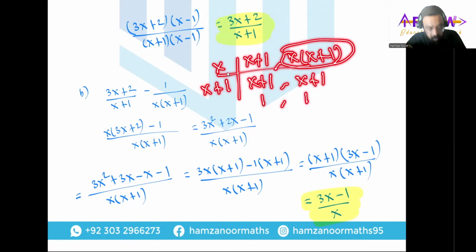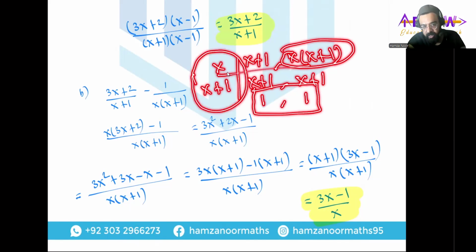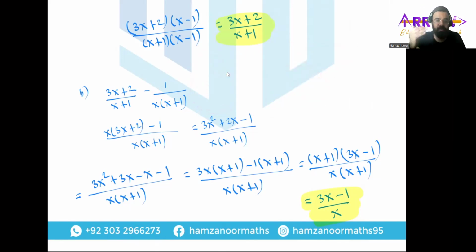In the end, when you are left with 1 comma 1, whatever the product of these terms is, that is basically the LCM. In the very basic questions, the book questions and examples, we have done it this way. But in all of these questions, you don't need to show these steps. That's basically the whole thing. So the factor which is being exactly repeated will come once.